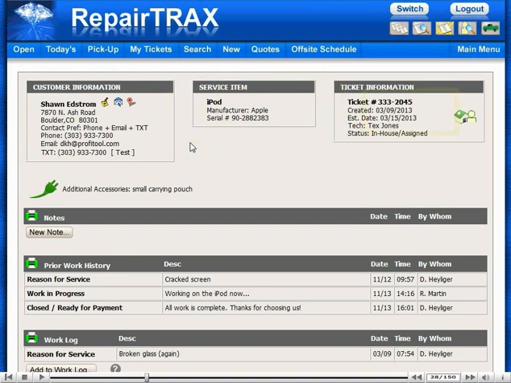If you look at the customer information, you notice that there's 3 icons next to Sean. The first one is customer notes. That appears if there are notes about this customer. The second icon lets you send an email, a text, or perhaps record a phone call for the customer. And the last icon appears if there is a full address for the customer that jumps you to Google Maps.